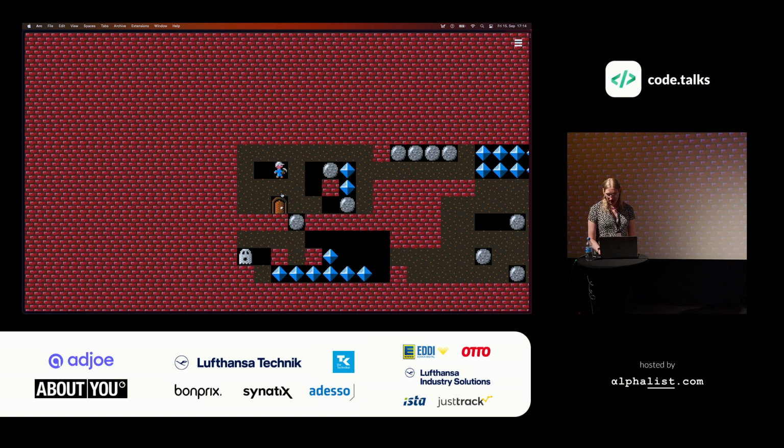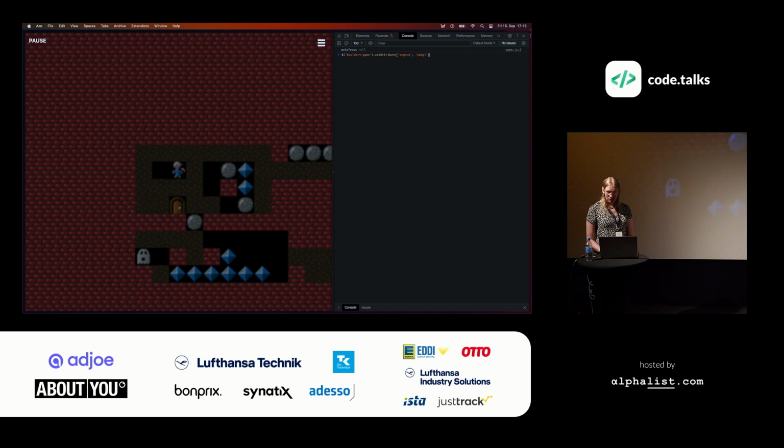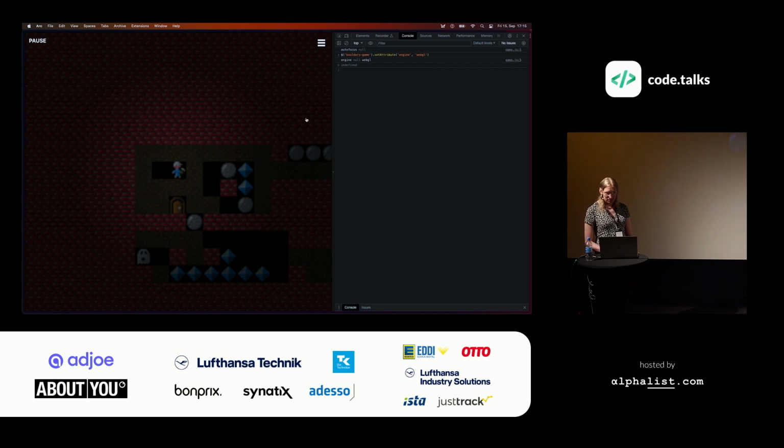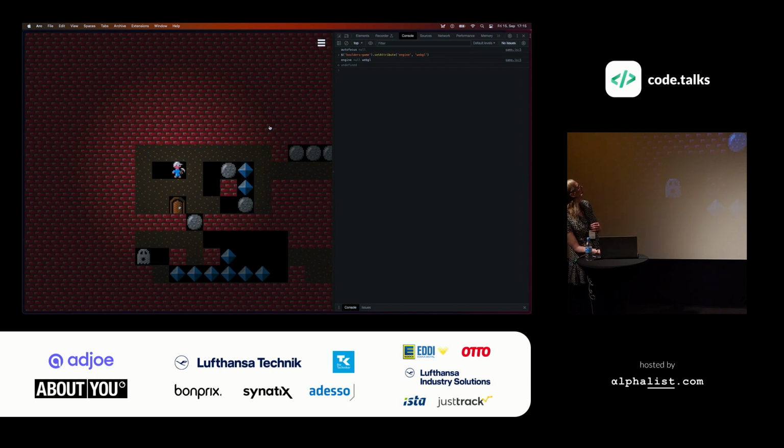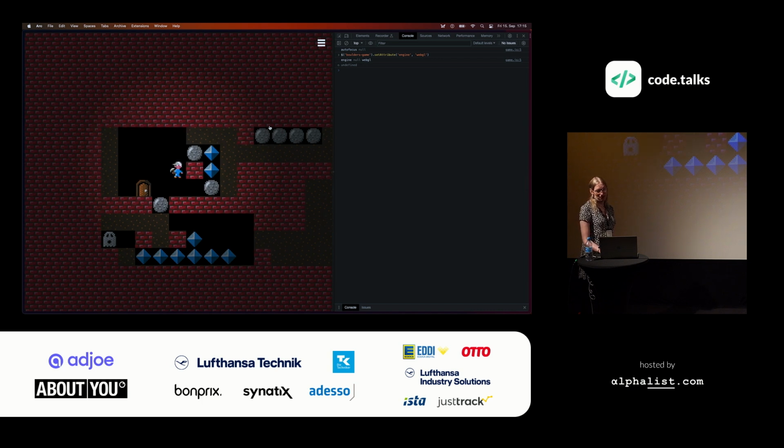Now there's a little trick. What I haven't implemented yet is a nice menu to switch between the APIs. I have to do this via the dev console. There is this dev console where I can basically switch the engine to WebGL. In order to see a difference, I added some fog of war. You can maybe barely see it, but the outer corners are a bit darker now. And basically it's working the same.